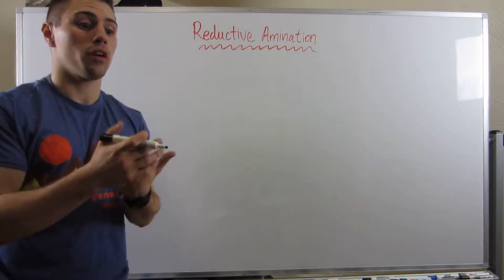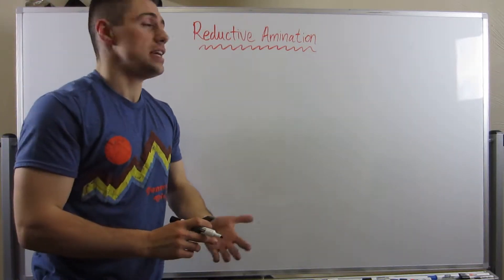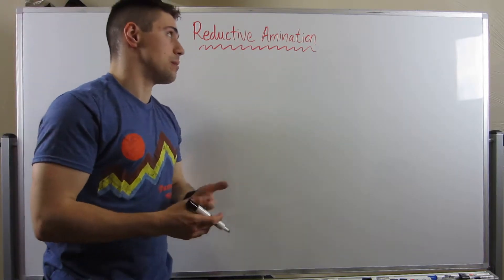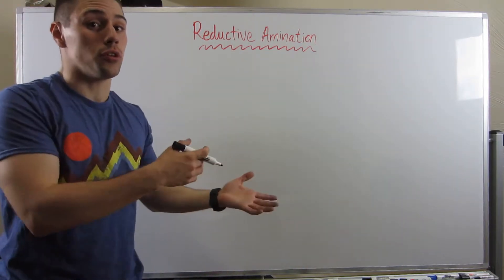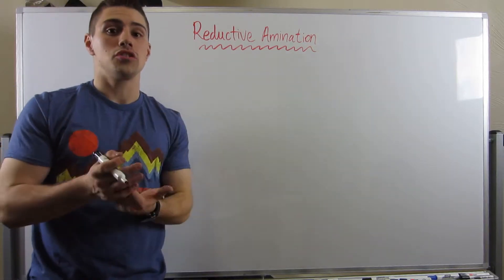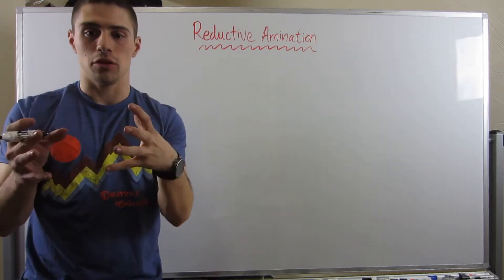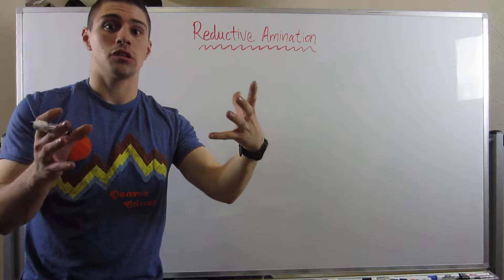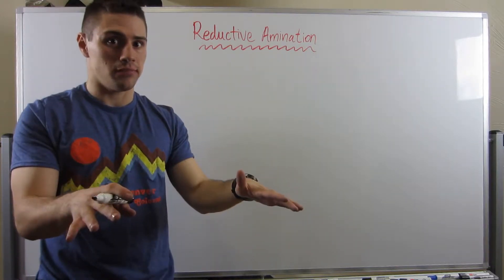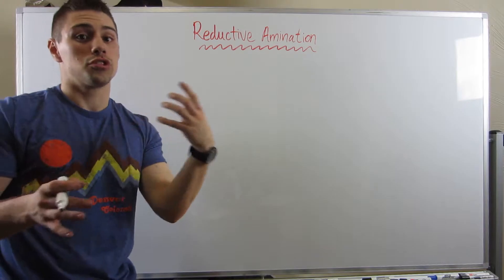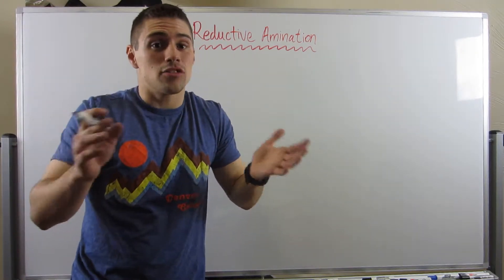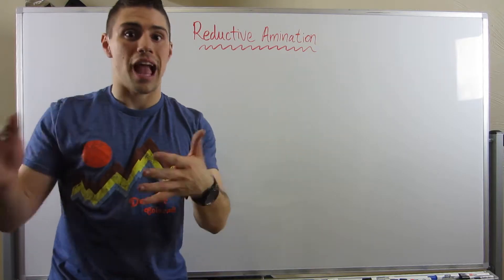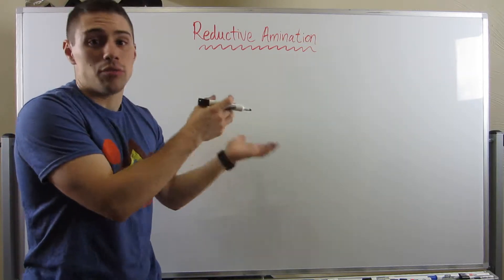Okay gang, so one of the last two reactions we're going to do is something called reductive amination. And the best part is, and I'm just going to say this out loud and then show you, is that all we're going to do here is take a carbonyl with an amine, we're going to make an imine, a little throwback to chapter 17, and then all we're going to do is reduce it to an amine, and that's it. So you guys already know what's about to happen, but I'm going to just show you that you know it already.